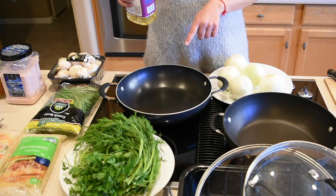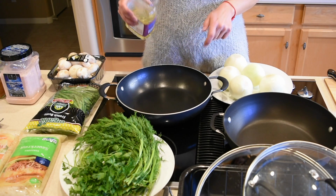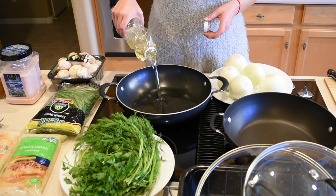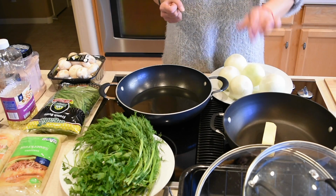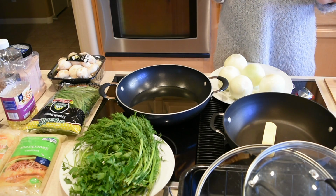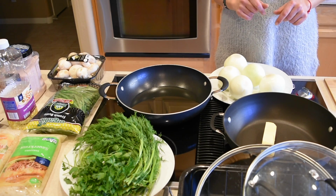And then in one of the pans, the one that you're going to be cooking your sauerkraut in, which will be this one, pour about 1/4 cup of sunflower oil. In the other pan, the one that you're going to cook the rice in, put 1 stick of butter and turn both burners to medium high. And while the oil is preheating and the butter is melting, we're going to chop our onions.